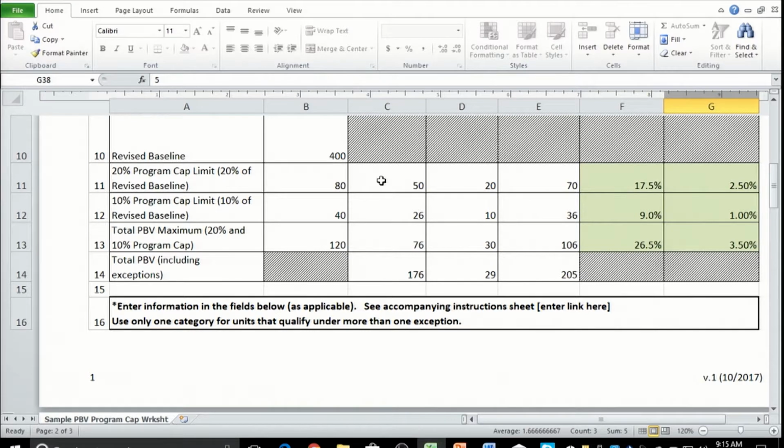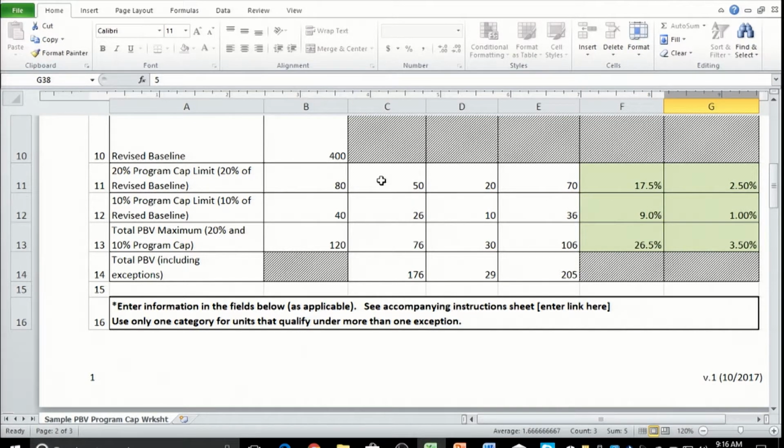But what if a PHA wants to project-base more units for homeless? The PHA may either reduce the number of exception units it proposes to project-base. In this case, although it can't do 20 units, it can do 9 without exceeding the cap. Or if the 20% cap has not been met, it may move the units to the 20% program cap category. So if this PHA wants additional units to serve homeless, it could include the 9 under the homeless exception and another 9 under step 5 for PBVs not meeting an exception at line 46, column G, bringing the total proposed to 29 in that column. Adding more units than that would put the PHA over its combined cap of 30%.